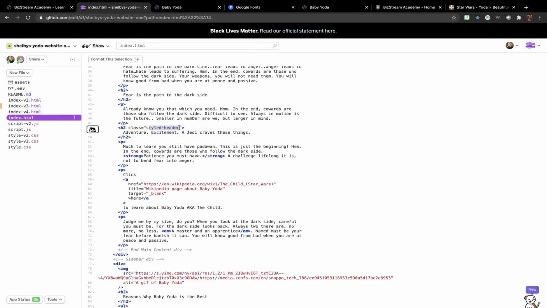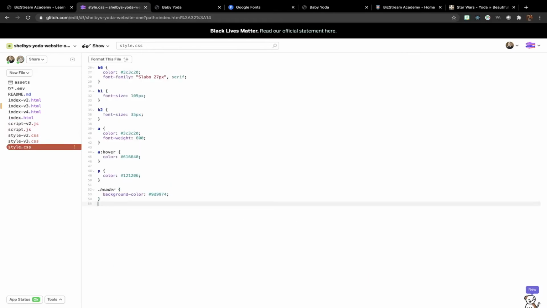It's important to know that you can really add whatever value you want inside of this attribute, but you need to be sure that whatever you name it matches the selector that you are putting in your styles. So I named that one styled header. Paste it. I copy and paste them just to make sure I'm not always typing them incorrectly. Otherwise, the CSS, say I put this in as style header, this isn't matching that value of that attribute that I put on that heading, but it's still not going to error out because the code technically wouldn't be wrong for this selector. So it's very important to remember that these selectors need to be the same value that you're putting into that class or ID attribute.